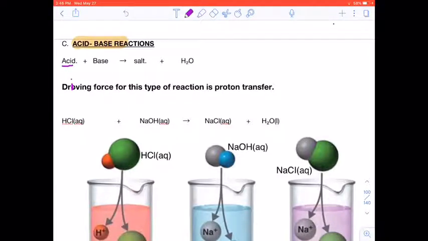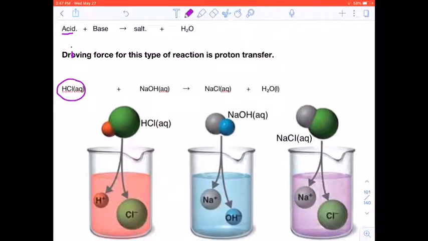An acid is recognized by a hydrogen that is bonded to an anion, right? And we have dealt with this. So that's how we recognize it. A base here, in this case, we recognize it by its OH. So an acid plus a base gives us salt. That's a salt, and you know what's a salt? Any metal ion with an anion gives us a salt and water.